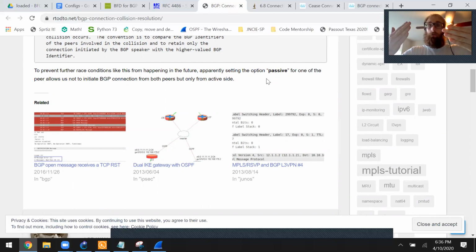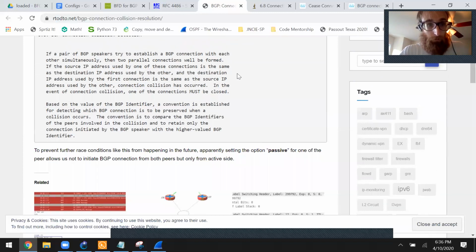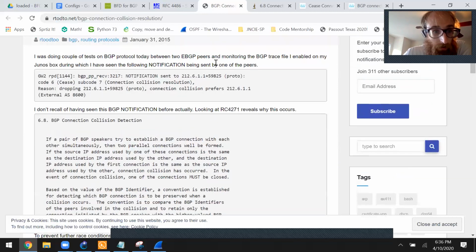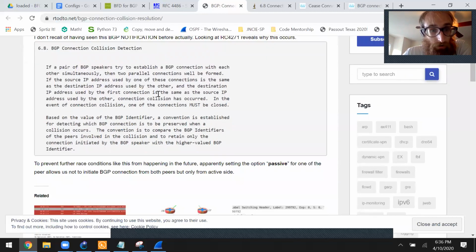And if, while I'm trying to initiate a neighborship with you, you then try to initiate a neighborship with me and your source address matches the destination address I'm using, then that's a collision.